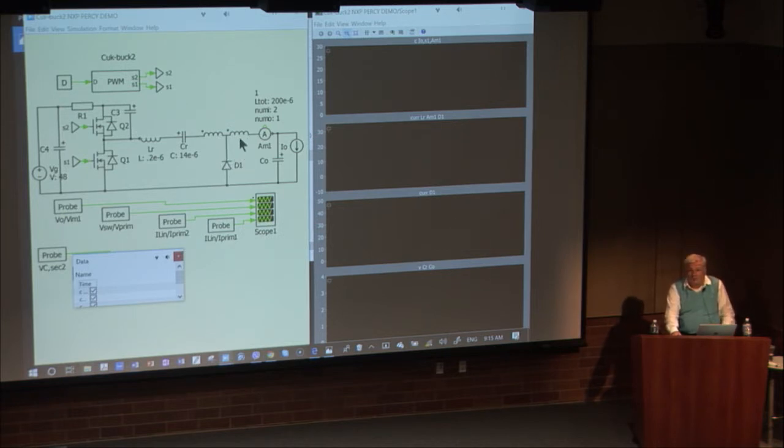Chuk-Buck-2 is when you actually include this transformer, or auto-transformer, which has a leakage inductance you can't get rid of. It's always there, and that's a key point. Remember how I emphasize all present switching converters have a problem because they don't know what to do with that leakage inductance. Like, leakage inductance in a flyback transformer causes all the losses, and that's a limitation. You can go to high frequency and so on.